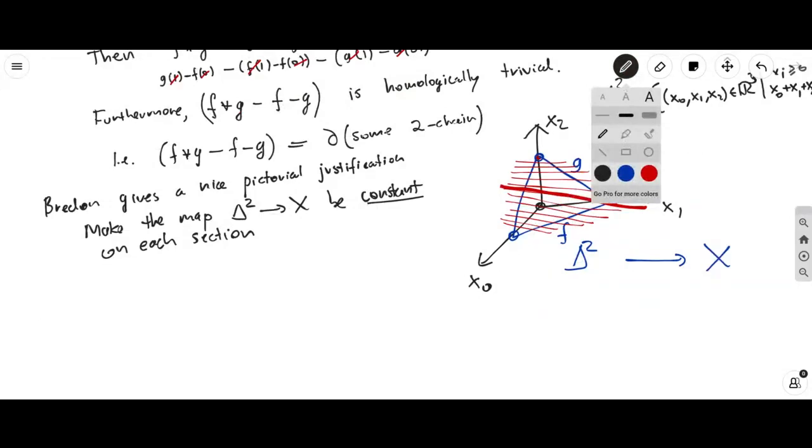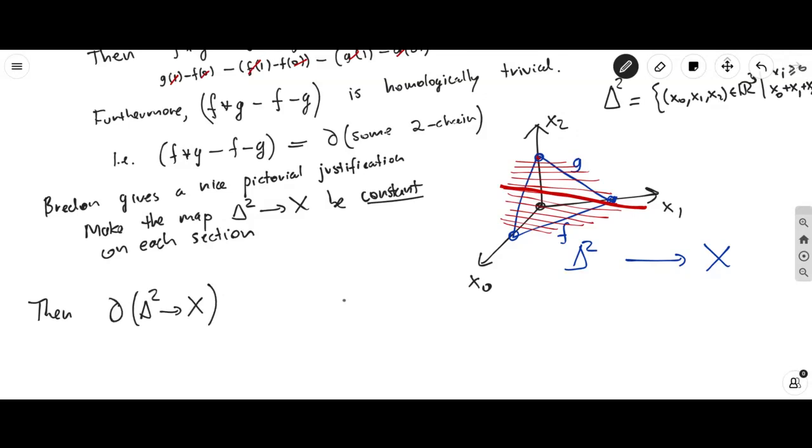Of course, you can figure out the actual formulas for that, but they will probably be messy. And then the boundary of this mapping, we do not even bother giving that mapping a name. That would be equal to the three sides that you see. The one that goes along the lower edge would be F. Then you have the one that goes along this one, so F plus G, and minus the one that goes along the third face.